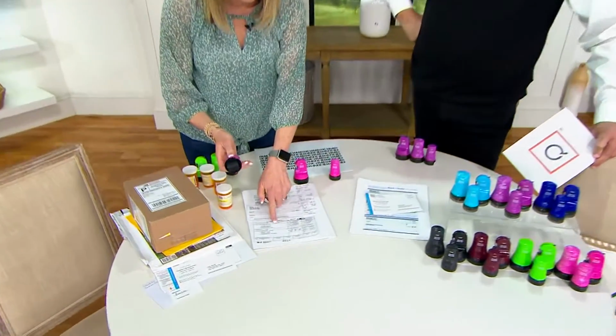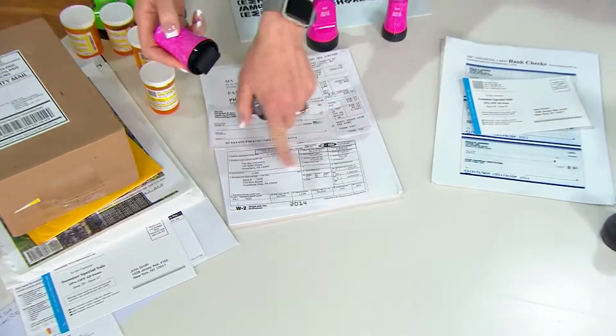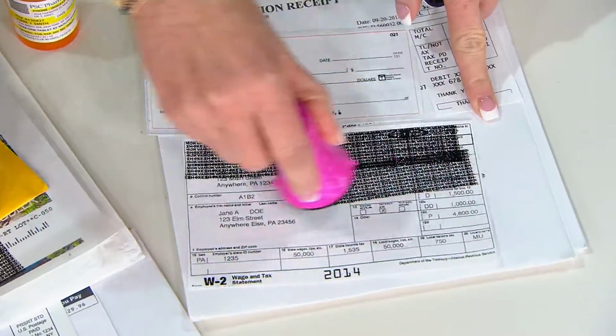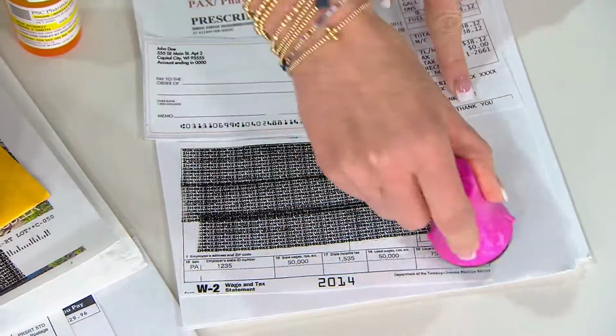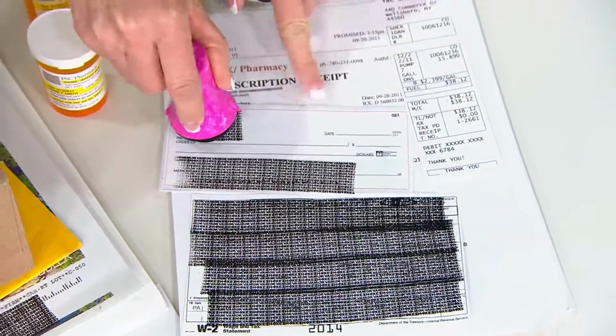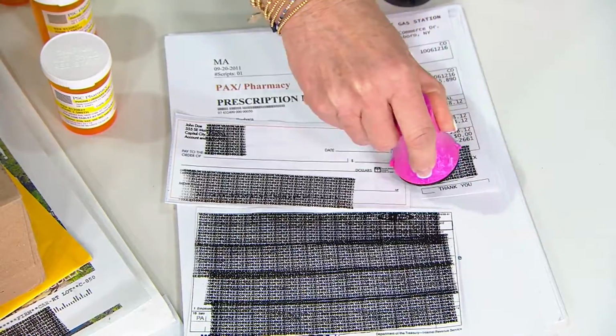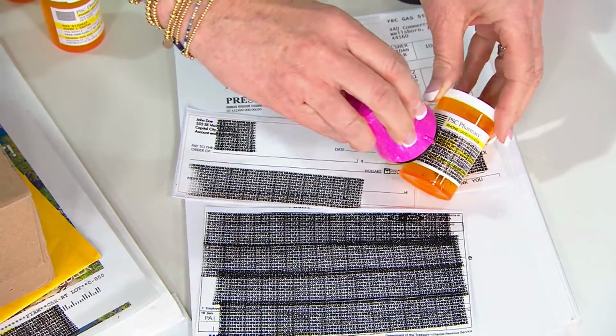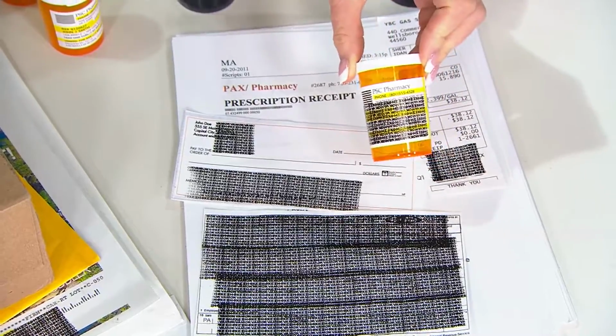So like on here, there's an old tax form. You know, from 2014. It's April 15th. Tomorrow's the 31st of July. And I was just on the phone today making appointments with my accountant to get my taxes all done and taken care of before the 15th. And you got all these forms that have to be maybe thrown out because they're old. You got, I just had my acid reflux pills refilled today.